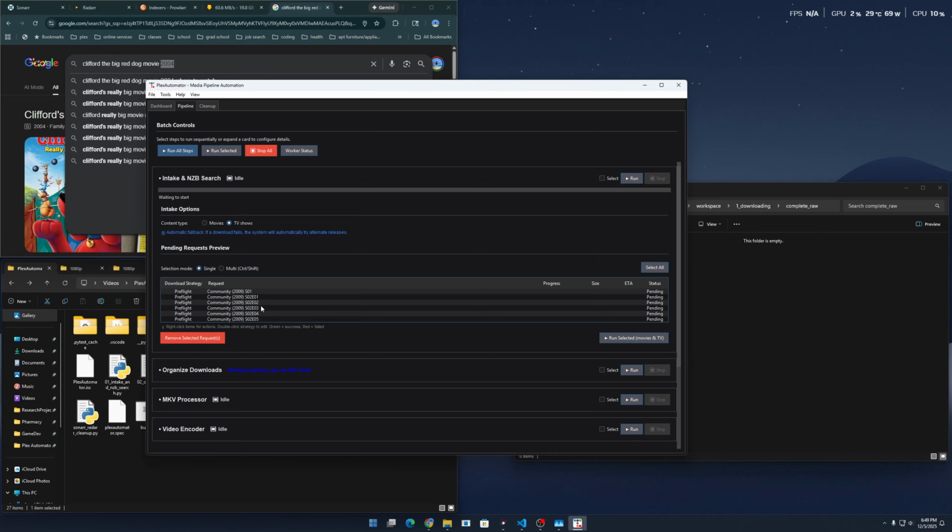So I guess I can briefly explain the TV show download strategy as of now. For TV shows, I allow you 3 options, because I know TV shows can get quite arduous, especially if you're trying to download a whole season or an entire show itself, that takes a lot of clicking.